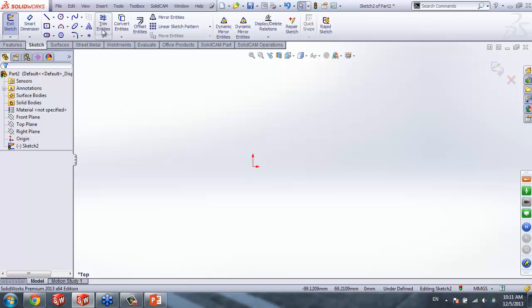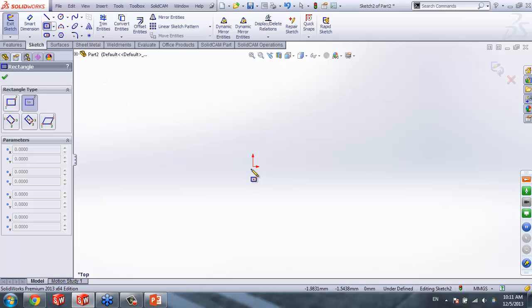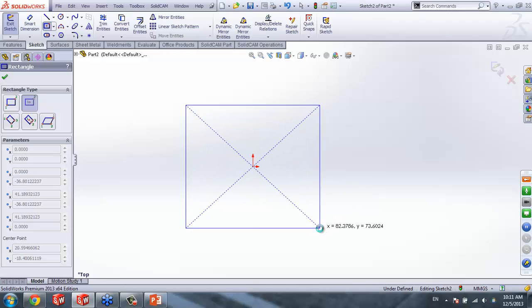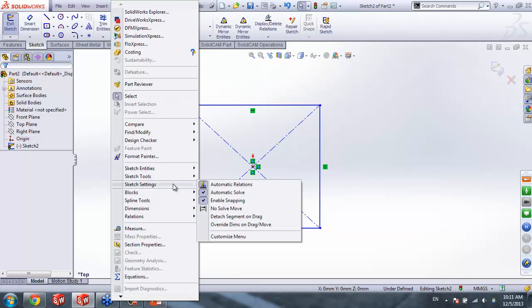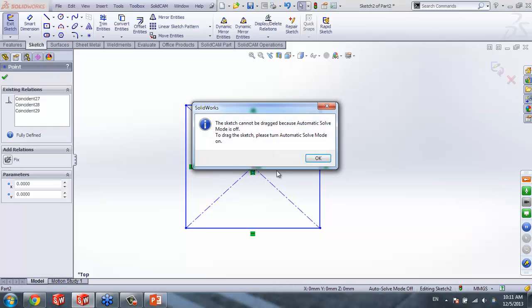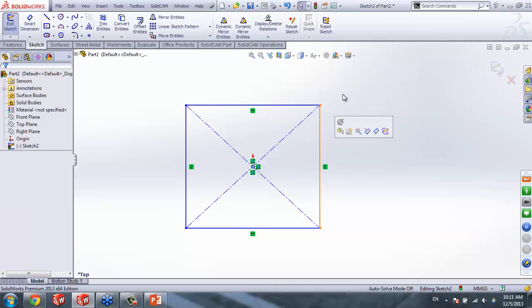And then as you can see this sketch, okay, I'll tell you what is solver. So basically go to Tools and Sketch Settings, try to uncheck Automatic Solve, and now we try to move the sketch.